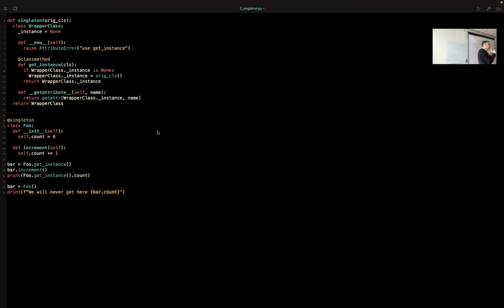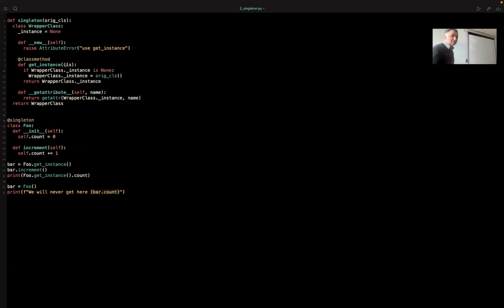It blocks your __new__, so you cannot create an instance of that class directly. It creates a method getInstance that will retrieve the instance that you want to use, and then it will use __getattribute__ to pass every call from the wrapper to the inside class and back. In this way, you basically have complete control of that particular instance, and that's a cleaner implementation.